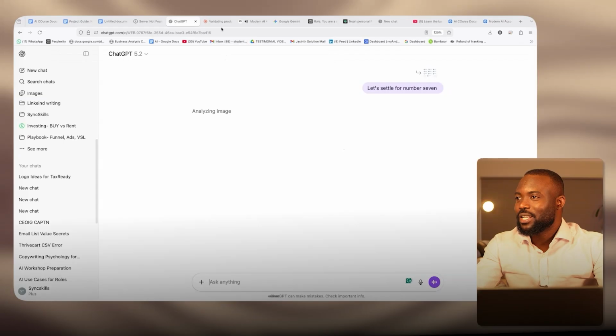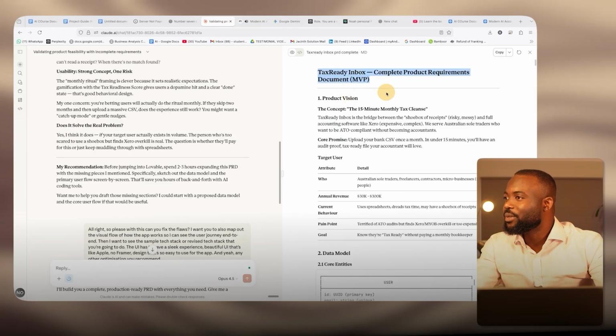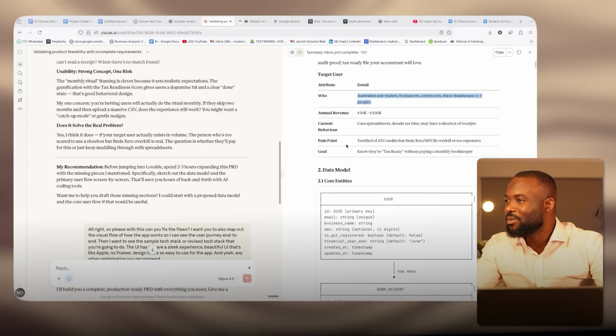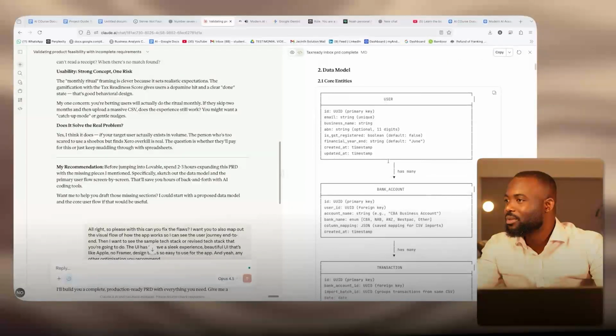So whilst we're getting our logo, let's just lock this in because we're going to have to take this to vibe coding. Tax ready inbox complete. So you can see it, 15 minutes. Australian sole traders, freelancers, contract, micro, 1 to 3 people. Pinpoint. Terrified of SEO. Cool.